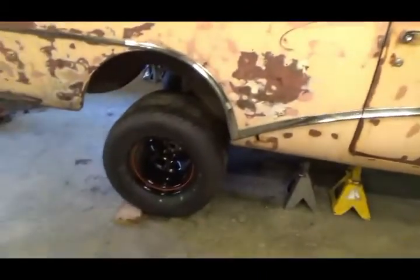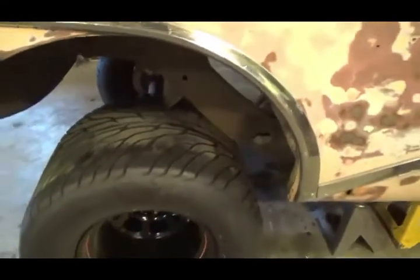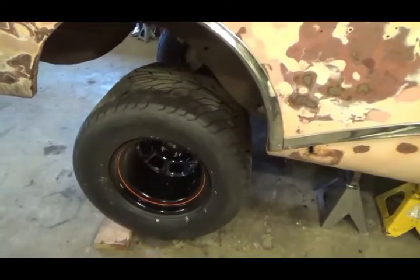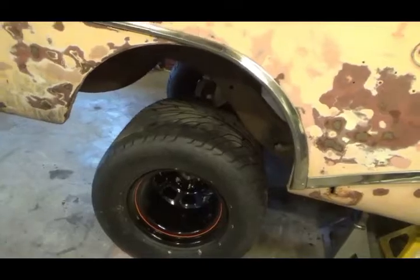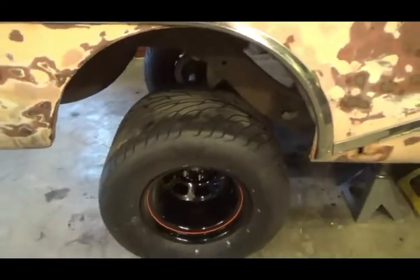Alright, well, I just stuck the rear end in there just for fun to see how much I gotta move stuff. Yeah, it's quite a bit. It goes inside the frame a ways. Once it gets on the ground and all in place, I might be able to put 1-inch spacers and move the wheels out a bit. It looks like it might be in a bit too much, but I don't know if they'll clear right here if they come out anymore. So we will see what happens when I get that far.